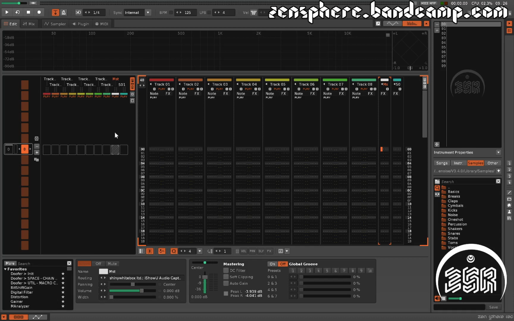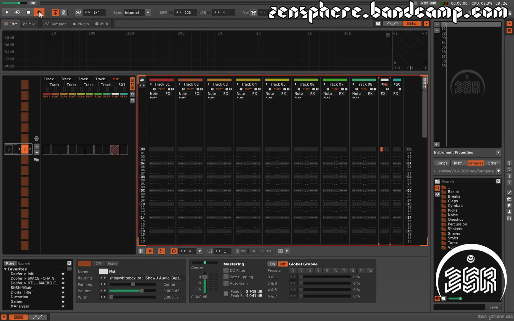Your interface should look something like this when you first open up RENOISE. It might be a little bit different. You might see a different logo here, different logo down here, things like that. But this is the basic setup when you first open RENOISE, more or less. Beginning at the upper left here, we have our transport panel. This is our play button. This will repeat the current pattern. So this just loops this one single pattern.